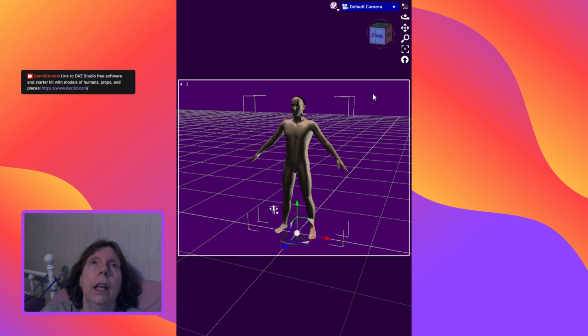I'll use that tonight. That is called Skin Builder. So let me see if I can find the Skin Builder.